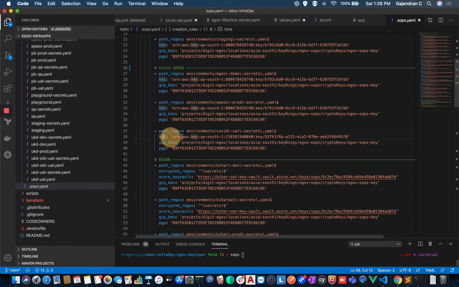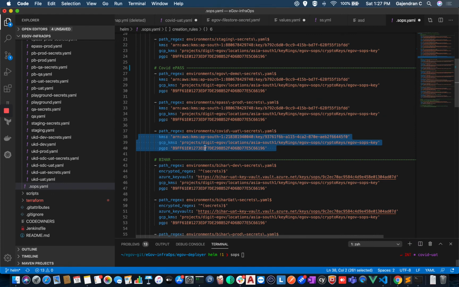For example, let's say the KMS: if this particular environment is hosted on AWS, and AWS is owned by a partner or a customer, they will have this particular key. They will have a private key, and here is the public key. Using the public key, we encrypt, and using the private key, somebody can decrypt. So it's not like we need all three for decrypting, but any one would do.